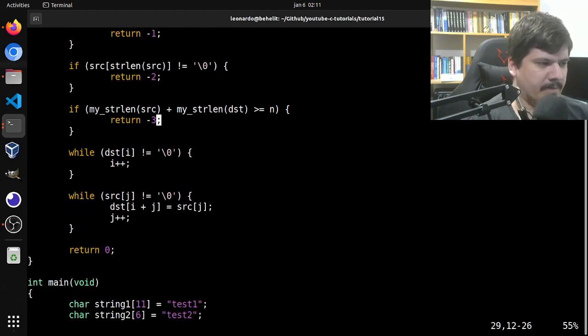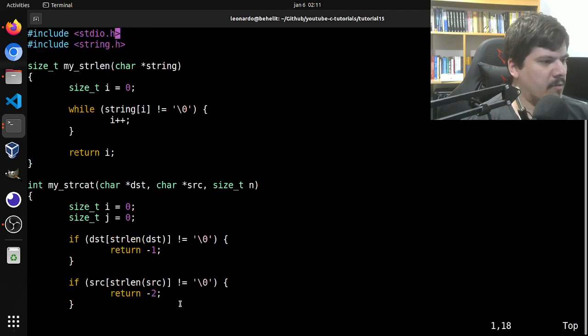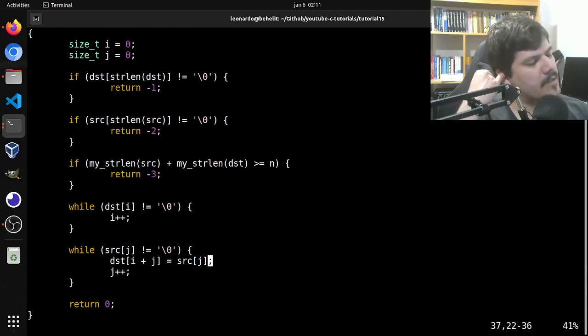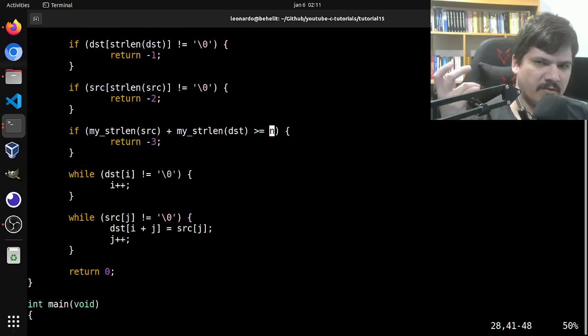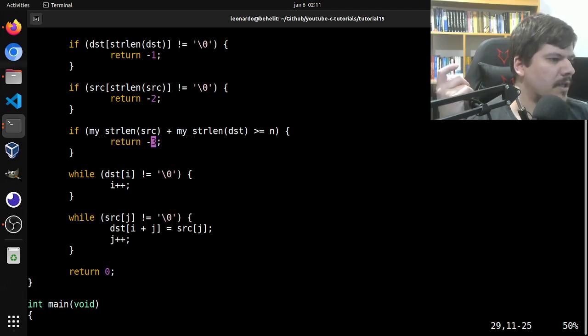Okay, and well, since we are using string length here, we also are prone to errors of that type, but here also we check if we could have some form of buffer overflow, and return -3 here.